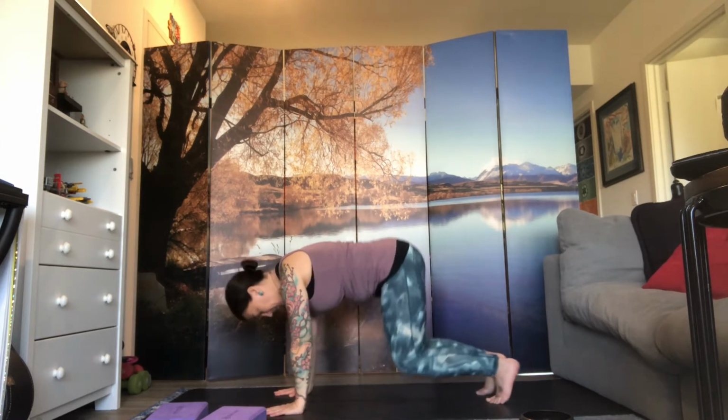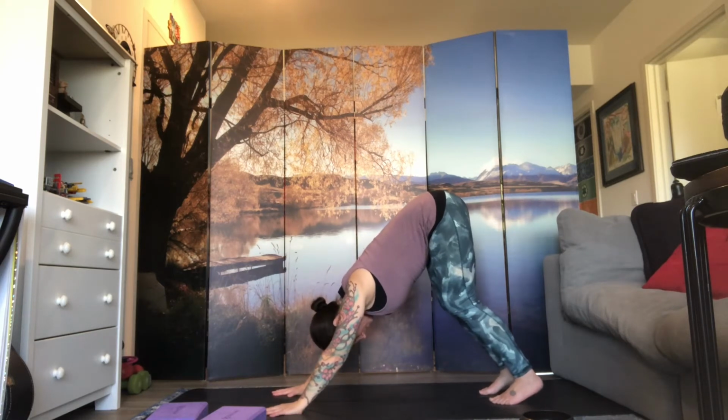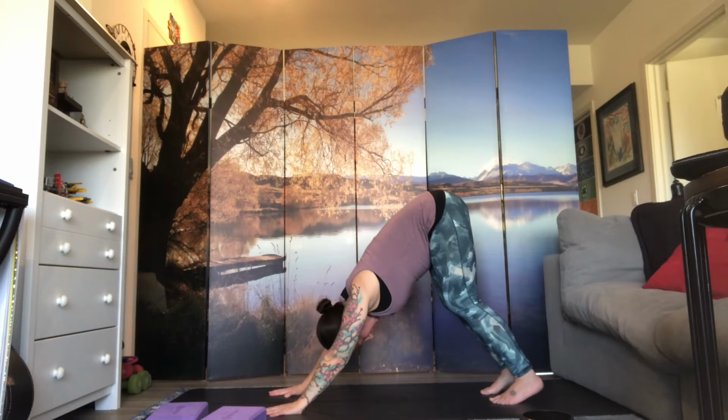Let's exhale, resting back to downward facing dog, keeping those knees bent. Breathing. Let's just hold this for one more breath here. Inhale. And exhale out of the mouth.